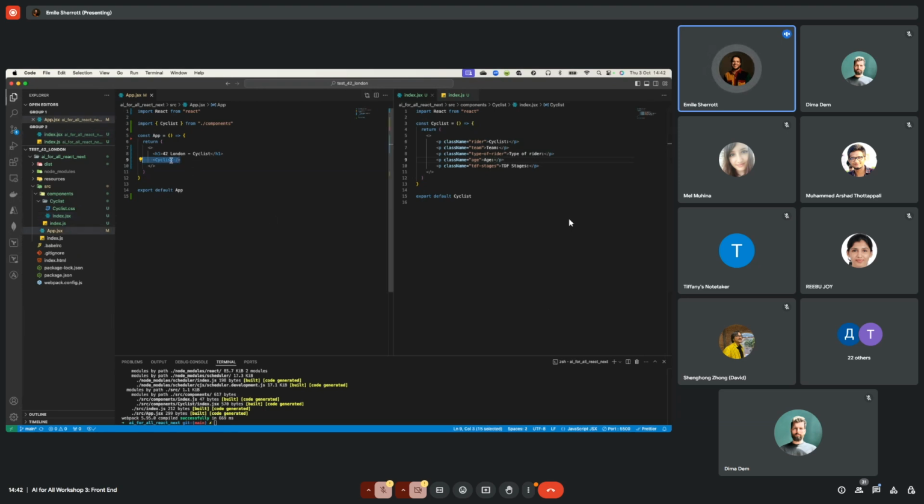So the way we pass in information, as we've alluded to, is through a process called props. And what we do, we give in key value pairs where we give the key of name and then in curly braces, we'll pass in the value to assign to that. So I'm going to pick the latest winner of the Tour de France, a cyclist called Tadej Pogačar, who is really cool. And I can tell you, because I Googled this yesterday evening, that he rides for team UAE. The type of cyclist he is, is a GC or general classification. And then he is currently 26 years old.